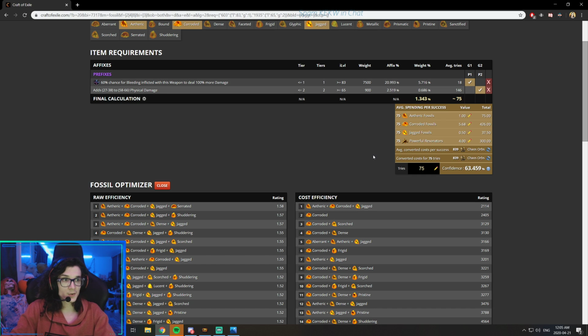But we all know that when it comes to buying fossils or resonators in bulk to craft, you're going to have to pay a premium. So in reality, for example, if you were to buy etheric fossils, maybe they would be 2C each in bulk. If you were to buy corroded fossils, maybe they would be 10C each in bulk. And if you were to buy jagged fossils, 2C each, and powerful resonators, 3 sockets, are about 10C each in bulk. Let's just say. Now, all of a sudden, the average cost per success would be about 1,800 chaos instead of whatever it said at first.